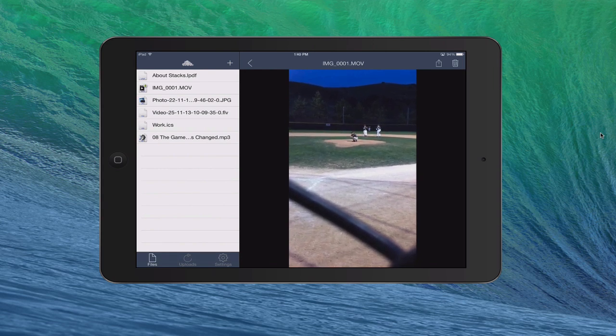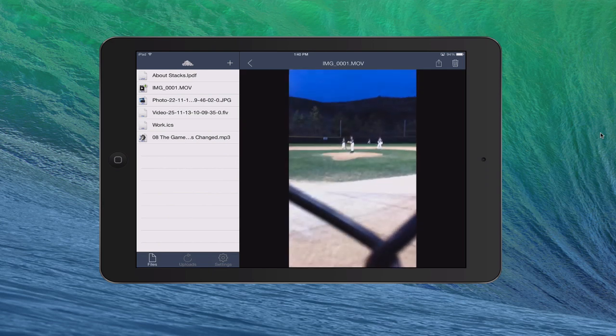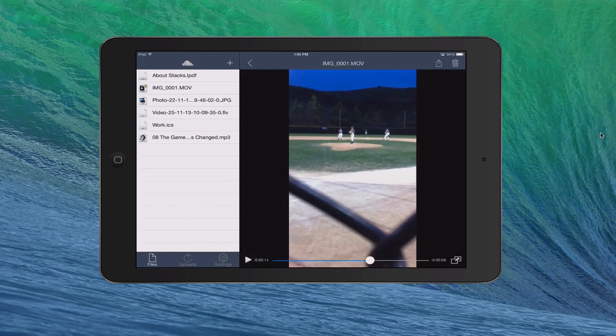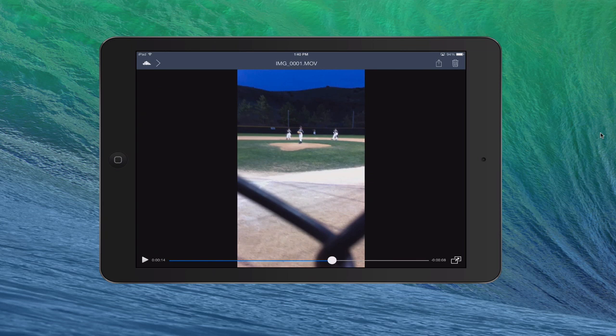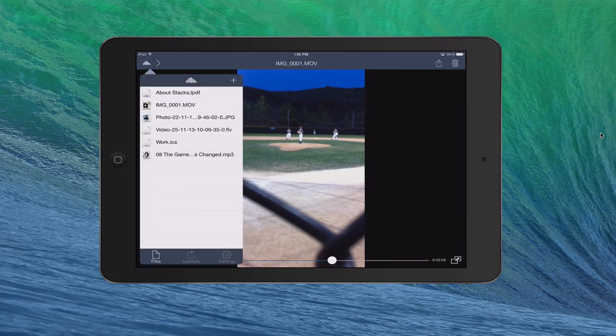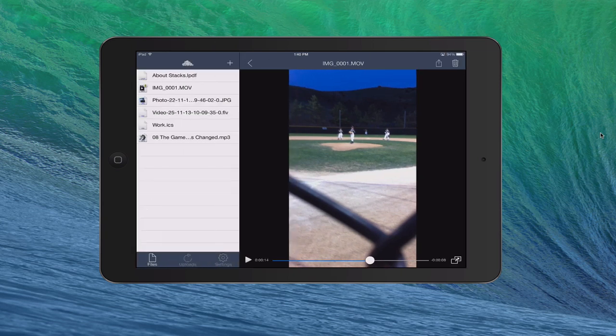So as you can see, what's great about it is it has the built-in video play. You can take it with you. You don't have to use anything else. You can stay right within the app. And you can see I can pause it and scrub it and all that kind of stuff. So again, the file formats that iOS devices handle, it will play. Let me just click back here. You can see I can go full screen if I wanted to, or I can pull up the menu, or I can just go back to half a screen.